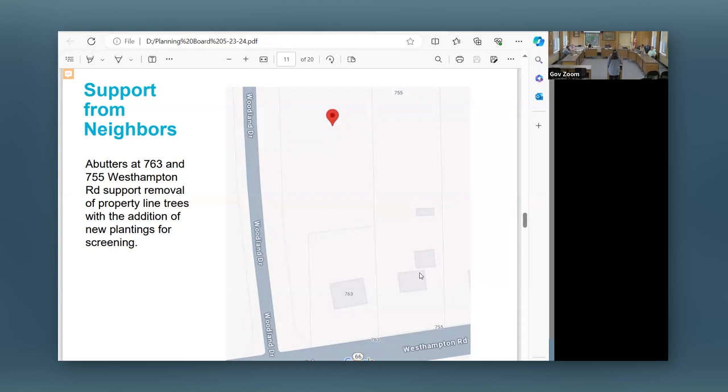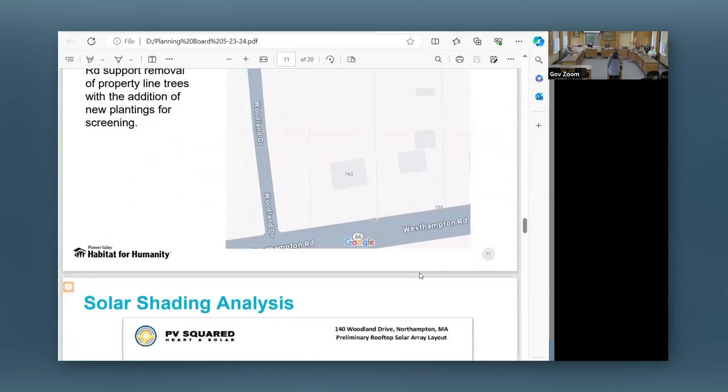And the neighbor at 755, actually, there were more trees in that row previously, but they fell down in a windstorm and damaged her garage. So she has personal experience with that particular line of trees falling and shares our concerns about that. So they would rather see us plant some buffers, plantings that aren't going to grow tall. And that's what the new Berkshire design plan is showing, some trees that won't get taller than 30 feet that will remain low, or bushes to help with some privacy screening.